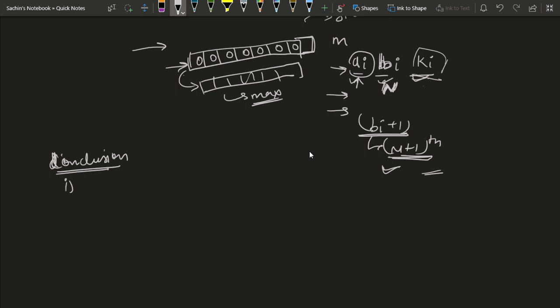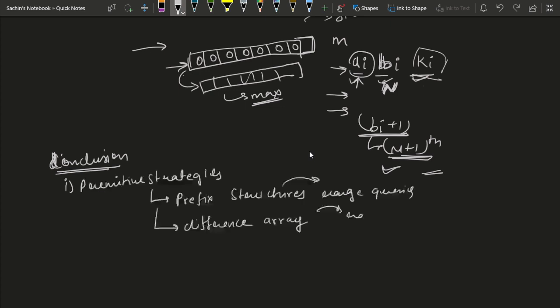This is used for range queries, and this is for range updates, and they give the best time complexity.